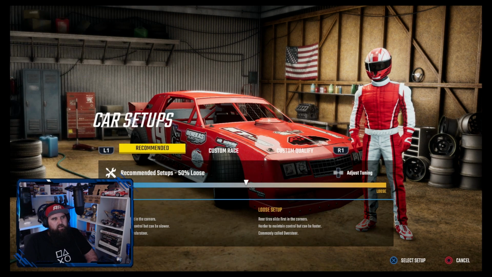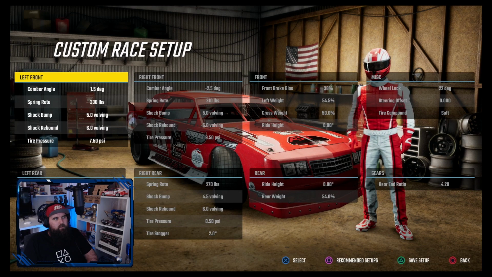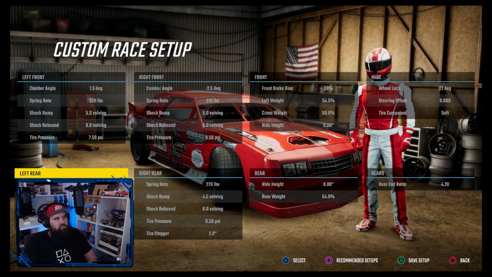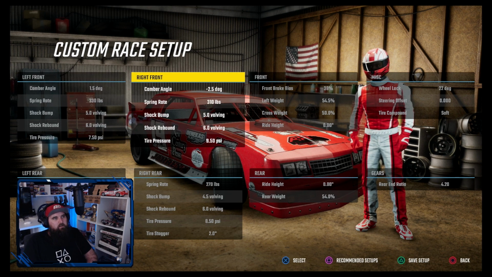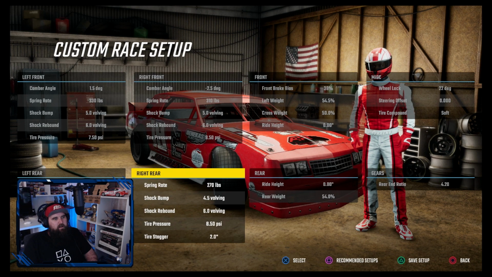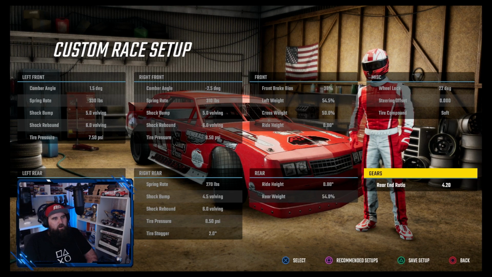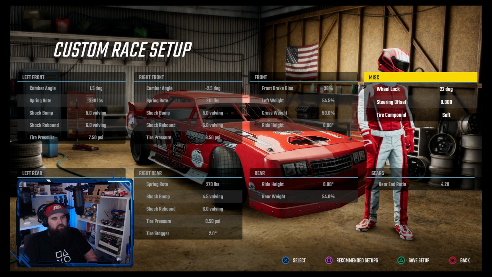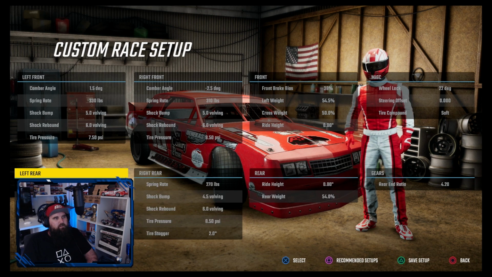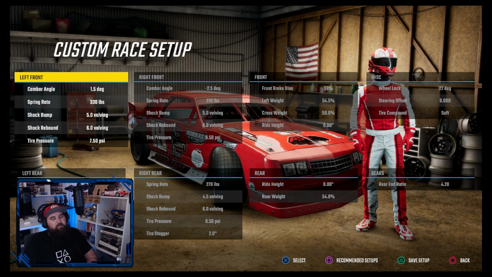So we can go into the setup real quick. You've obviously got the very basic stuff. Custom race setup. Okay, here we go. So you can change a whole bunch of stuff. Camber, spring rates, shocks, tyre pressures, all round. What else have we got here? We've got front and rear, so brake bias, cross weights, ride heights, wheel lock and offsets, things like that. Oh, and a tyre compound option as well. That's interesting. And gear ratio. So there is a fairly in-depth customized setup here for those that are interested in that.